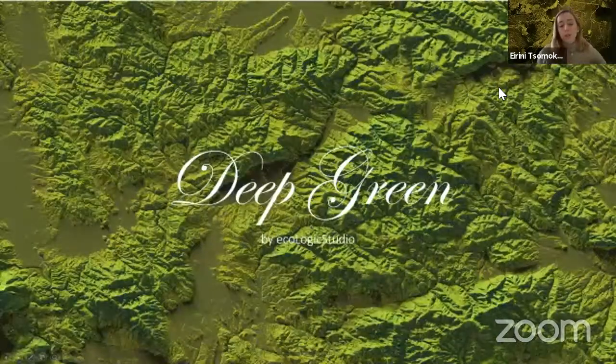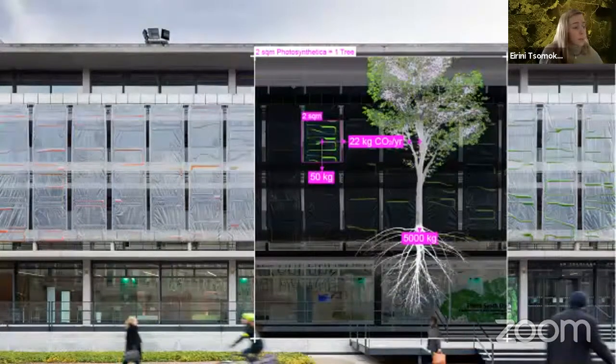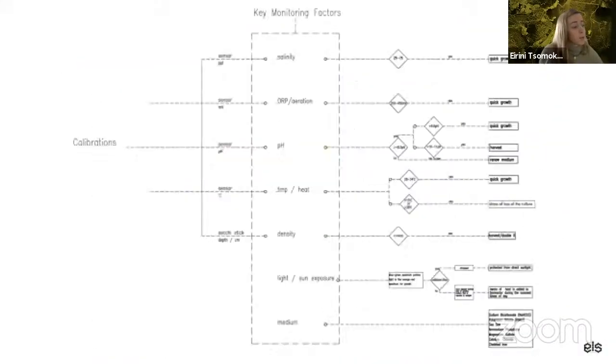In terms of the city scale, the Photosynthetica software developed in ecoLogicStudio includes a package of algorithms and interfaces connected with embedded sensing and actuating mechanisms. It is able to record parameters from the microalgae culture medium and from the surrounding urban environment in real time and inform design choices, patterns of use, and maintenance protocols. In other words, they effectively deploy the microalgae's metabolic power to transform the urban microclimate and related local air quality.